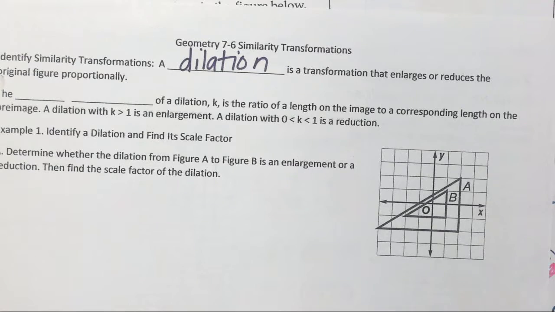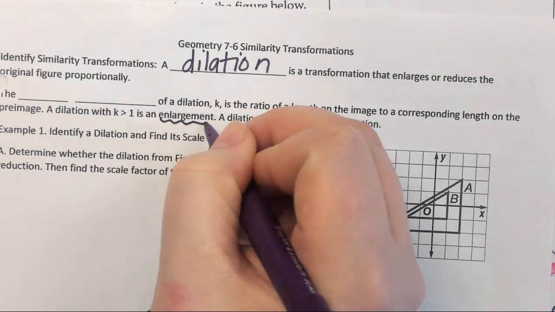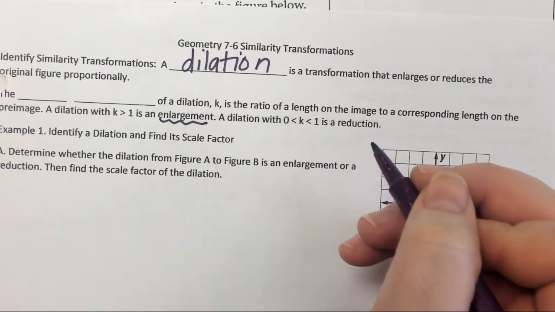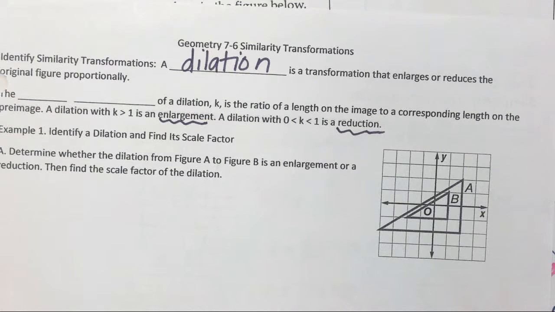And what happens to your eyes after they've been dilated? They become bigger. So shapes can either be enlarged, which would be an enlargement, or they can get smaller, which would be a reduction. We're going to be given an original shape and ask, did it get smaller or did it get bigger? If it got bigger, it's an enlargement. If it got smaller, it's a reduction. That part seems pretty easy.